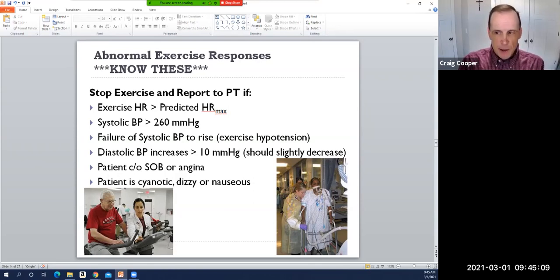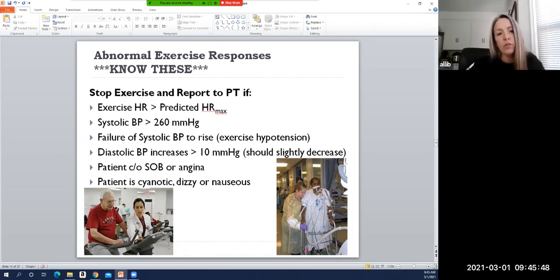You might, depending on if the person's taking blood pressure medicine, then I wouldn't expect to see this value. But as long as they're not having other symptoms, they're doing okay, and there's not a reason why we don't want their heart rate to go above a certain point, then you could keep allowing them to go hard. Again, it would depend on specific contraindications, but for somebody that doesn't have any other necessary reasons why we need to not let them push hard, we can let them go up to roughly 250 or so and not be that worried that something negative is going to happen.